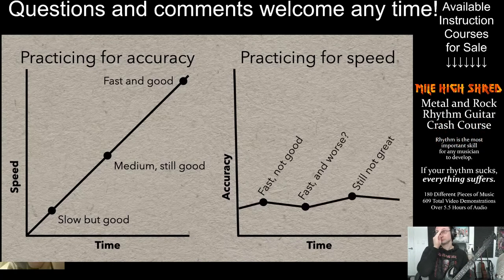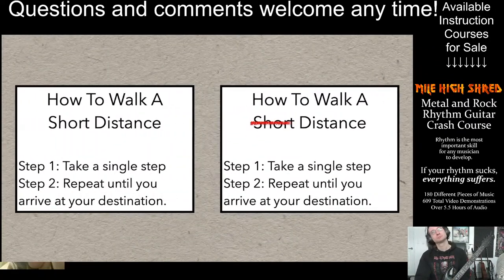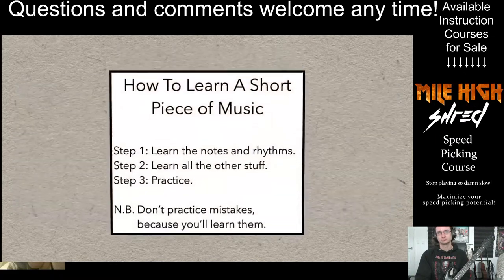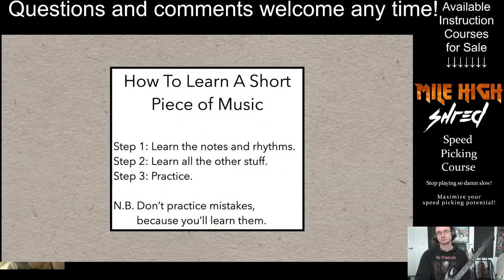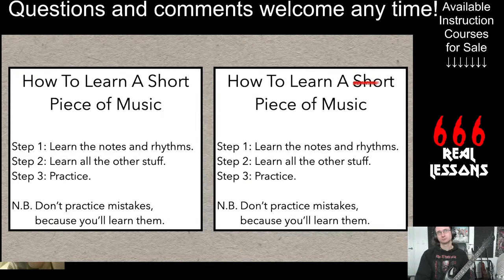Whether you're looking at a small project or a large project, remember that the journey of 1,000 miles begins with a single step. For music, start by learning the notes and rhythms very carefully and accurately. Then learn what all the other stuff on the page means and start to work that in. And then you can practice and polish and make it good. The process doesn't really change if the piece is short or long, but whatever you do, don't practice mistakes, because you might just learn them.